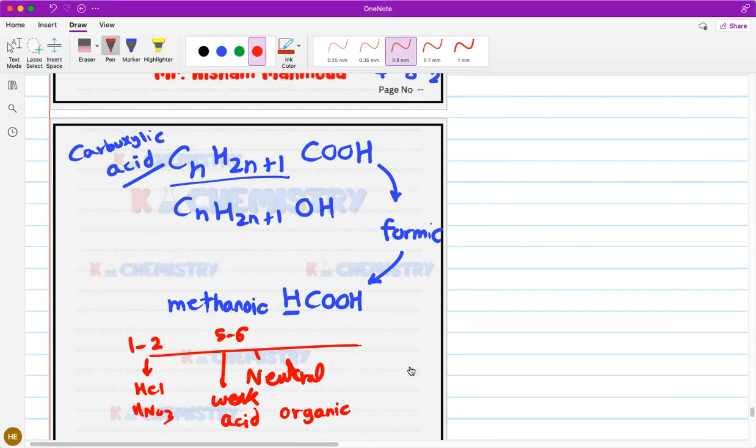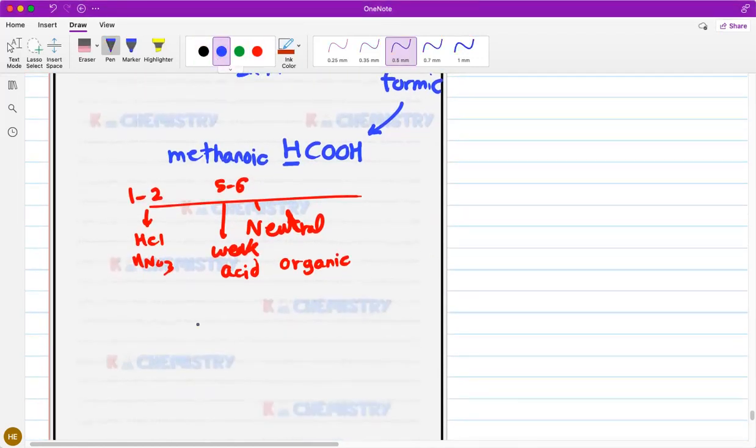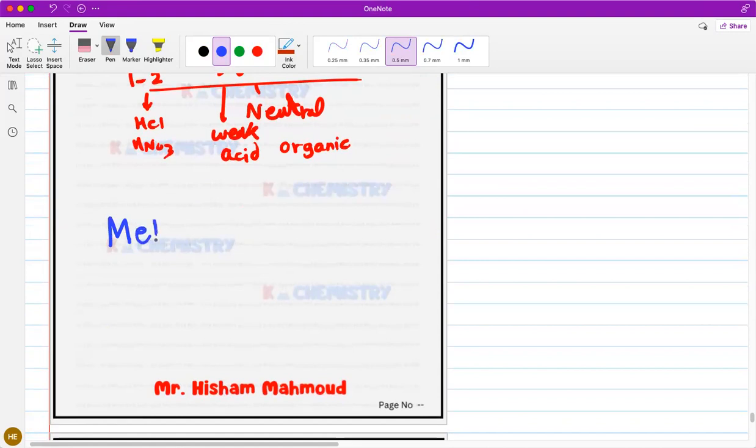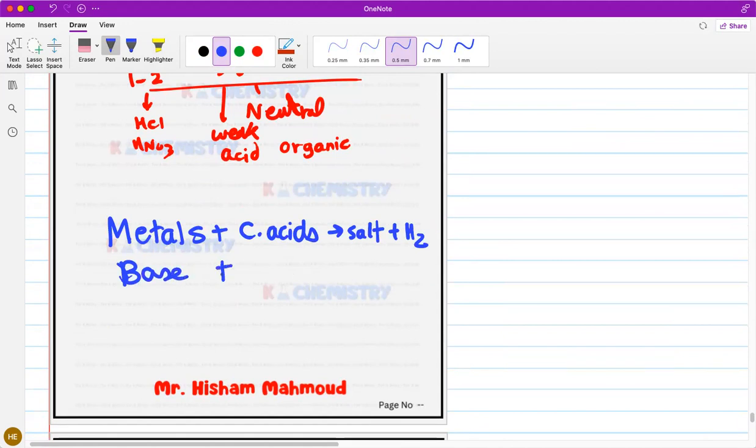What is the meaning of the word they will still react like acids? Do you remember all the reactions that we talked about in the acids? How they react with metals to form salt and? Okay, let's stop here a little bit to make sure that we know what we are saying. Excellent. So metals plus these carboxylic acids will still give you salt and hydrogen. And if it is plus the bases, meaning hydroxide, yes, plus base, you get salt and water.